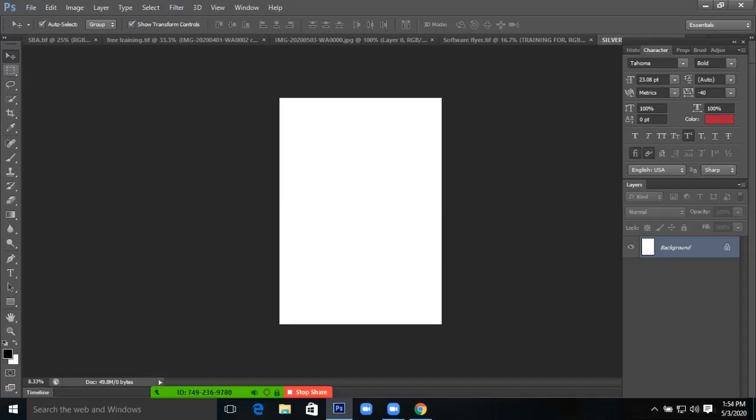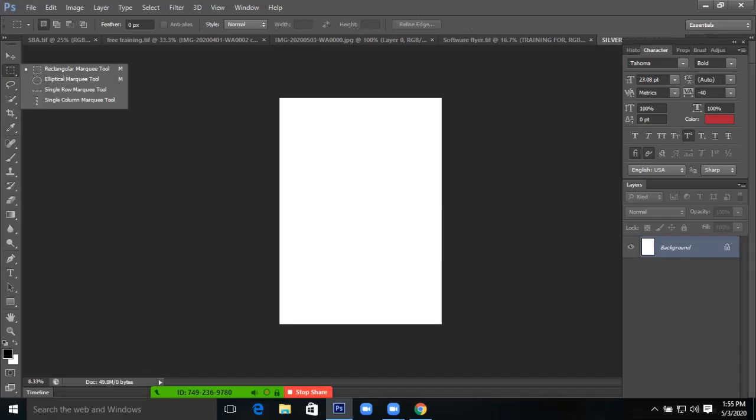And the second tool is the rectangular marquee tool. When you right click, you see different kinds of marquee tool. We do have the rectangular marquee tool, the elliptical marquee, the single row marquee, and the single column marquee.